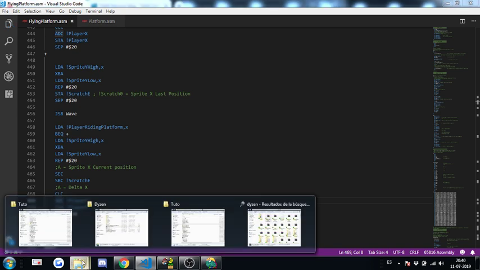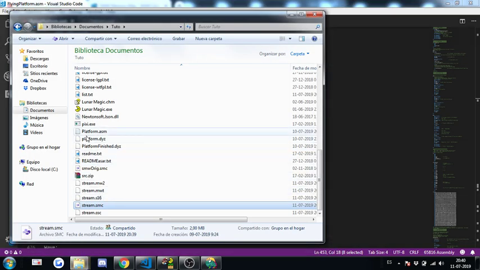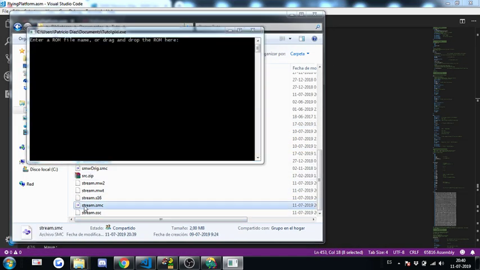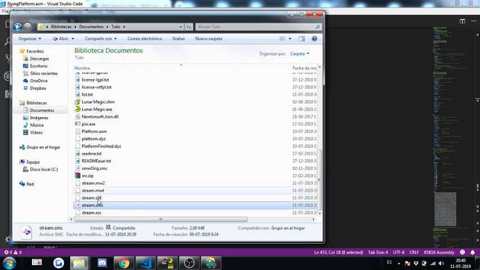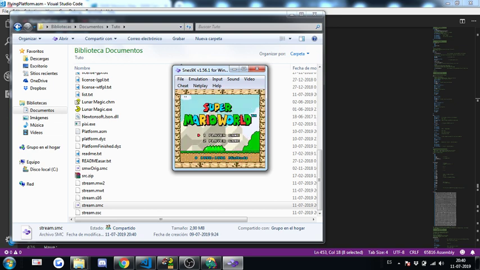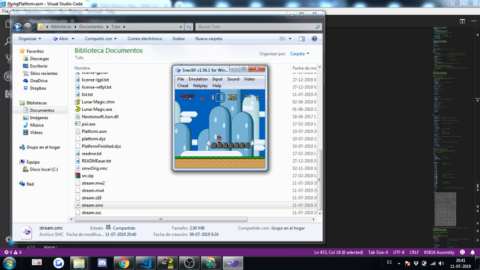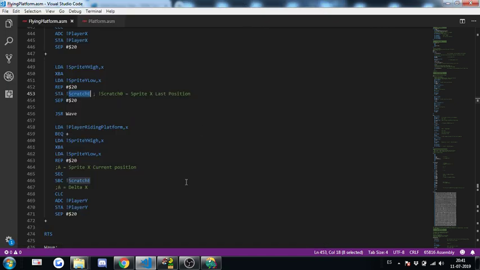Yeah, now it should work. Now it works. Okay, with that we finished the platform.